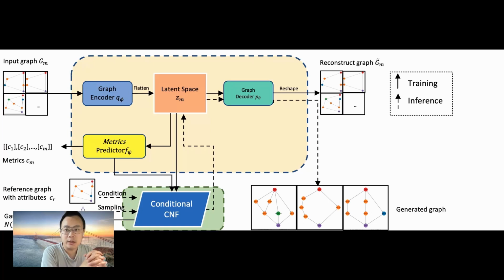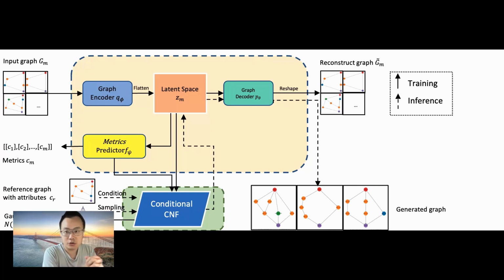We start by training a graph autoencoder with the triplet loss in a semi-supervised manner. In our latent space, models with similar performance or similar cost should cluster together. Then we train a metric predictor to predict the zero cost metrics for each graph, even for those graphs that have not been measured with actual zero cost metrics.